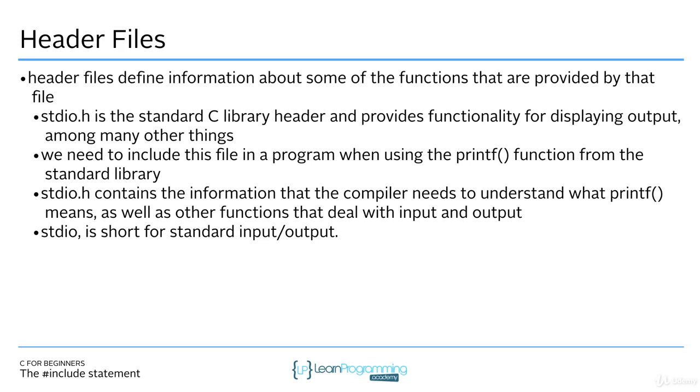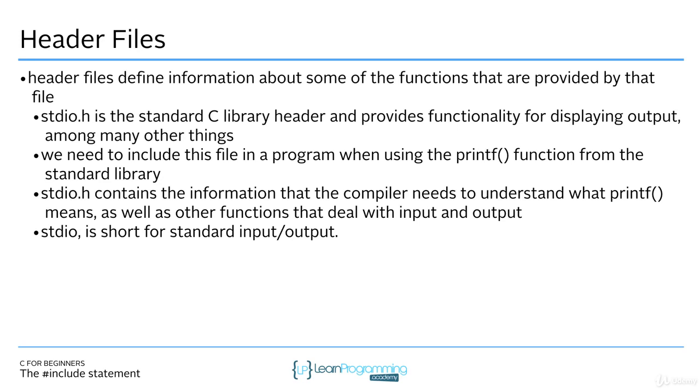But stdio.h is a C standard library. What that means is it comes with the C programming language, and it provides functionality for displaying output, among many, many other things. So stdio.h, it's a header file. It defines some functionality that the compiler needs to understand before it can actually use it. Specifically, stdio.h contains information about printf, and we're going to talk about printf in the next lecture, which helps us display output. But printf is a function that's in the stdio.h header file, and it also contains many other functions.